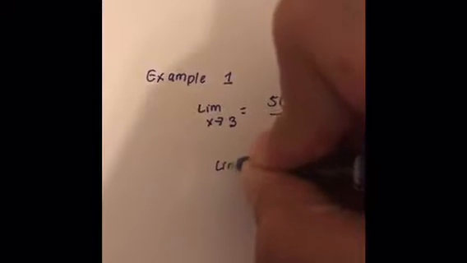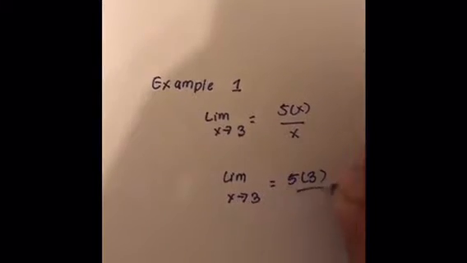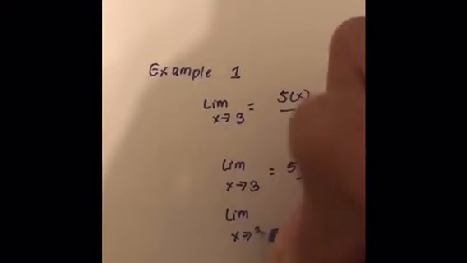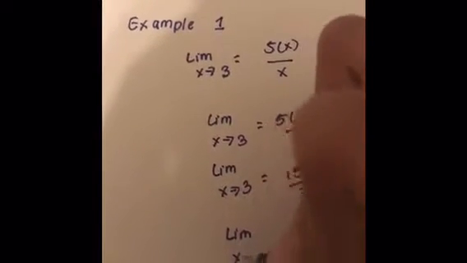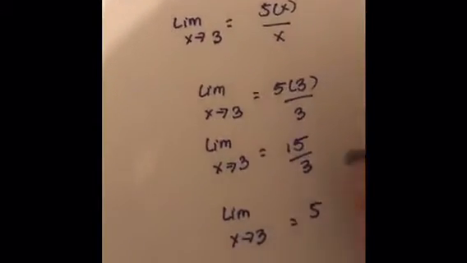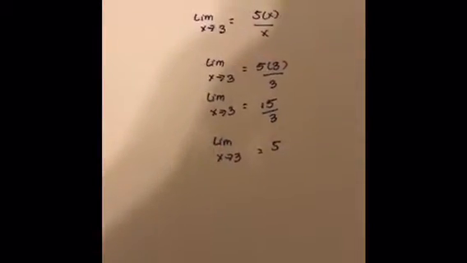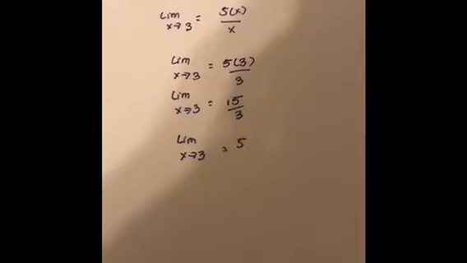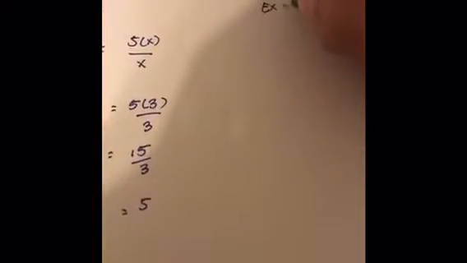The first thing about solving a limit algebraically, you always want to try to use substitution. In that case, all we have to do is plug the 3 into our x's. So it'd be 5 times 3 over 3. After plugging them in, you get 15 over 3. Simplify that, and you just get 5. And your limit as x approaches 3 is 5. That's one of our most basic ones, in which all you have to do is substitute it. In most cases with equations like this, all you have to do is substitute it.